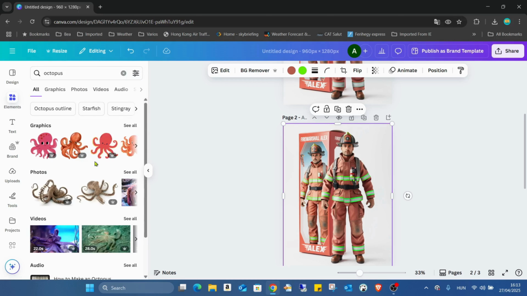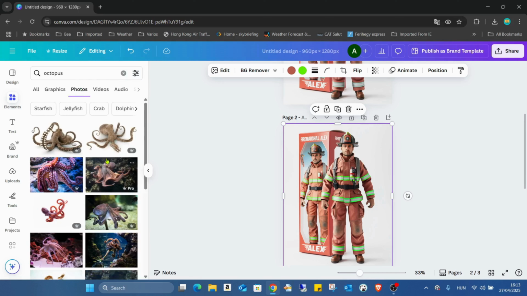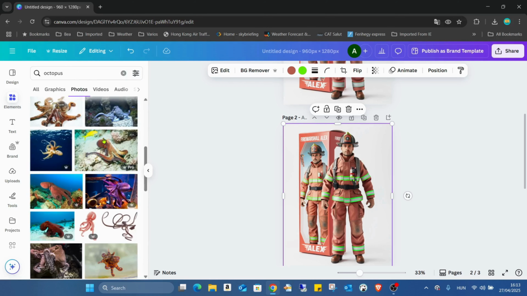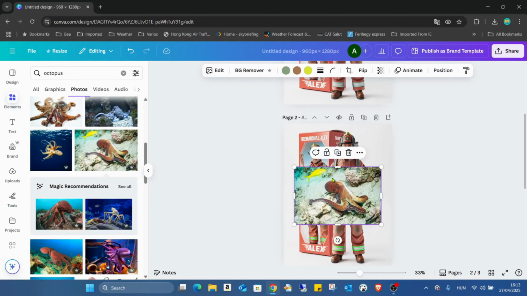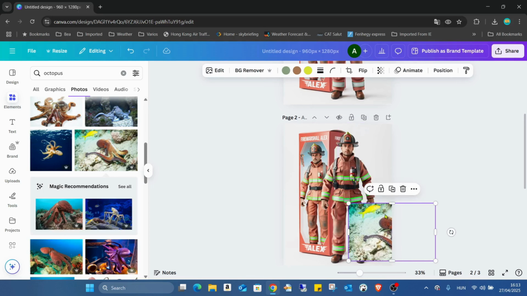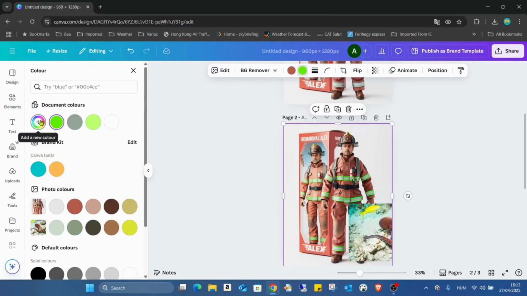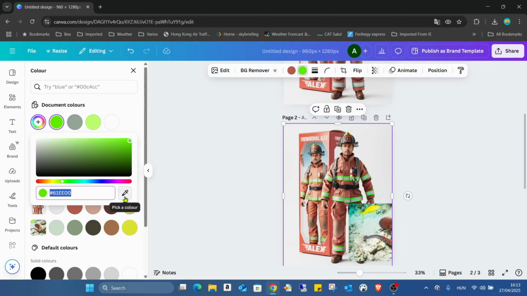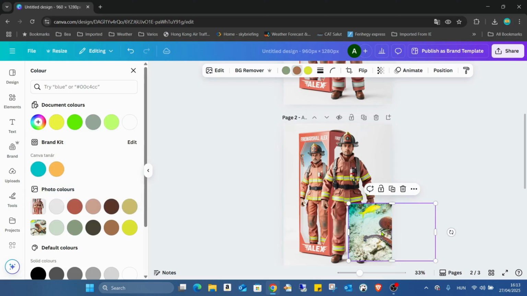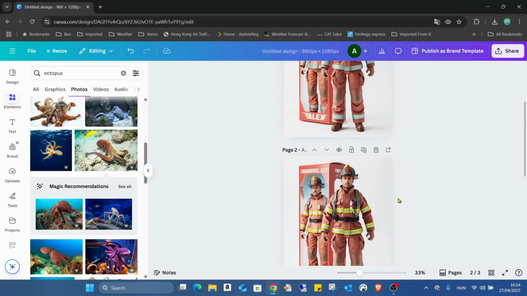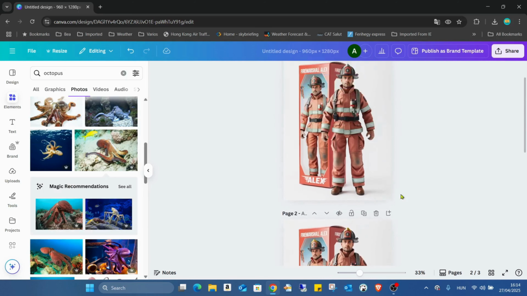So just using again the octopus photo, and I would like to change to this yellow, like this fish. I just add this image to here and change this green, go into the add new color, go into the color picker, and like this. And now I can remove this image from this Canva.